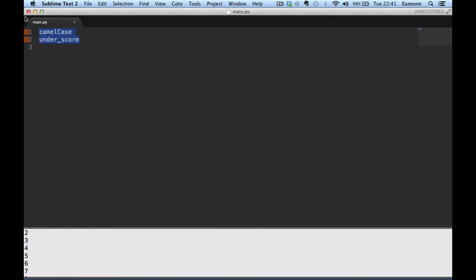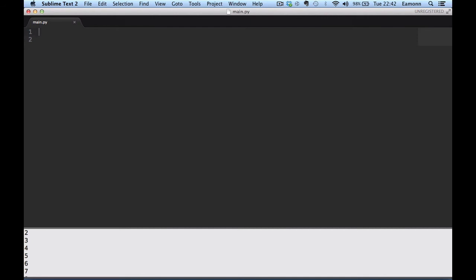The Python way is to do underscores, and I've actually started using underscores instead of camel case. There's no saying that you should. Nobody's going to think, oh, I'm not going to use your code because you're using camel case over underscore or vice versa. It's just your opinion, but it's the Python style guide. It's how you should lay it out.